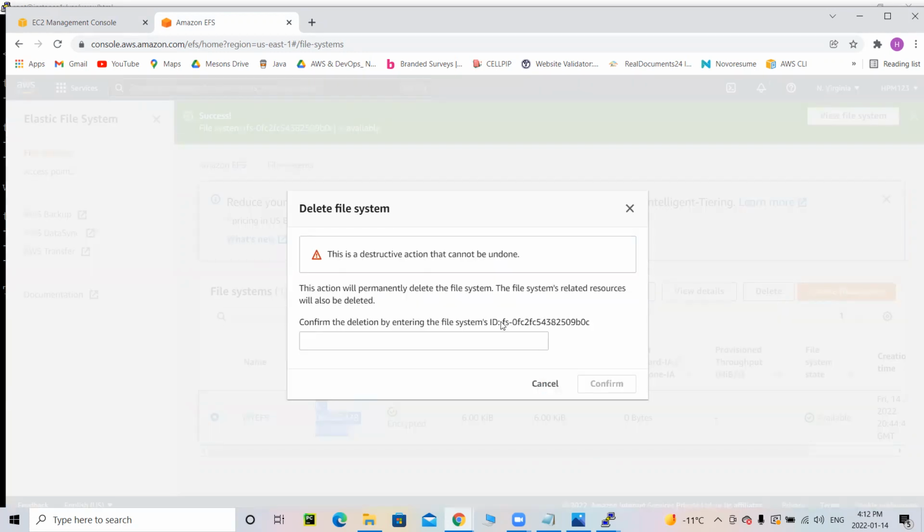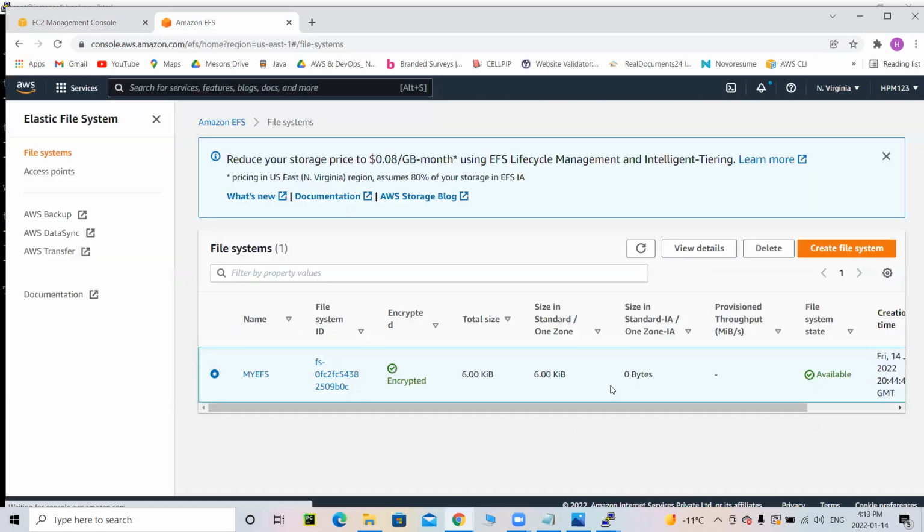You need to copy the file system ID which you have copied and paste it here. This is a destructive action, meaning you are actually going to destroy the file system. So go ahead and click on confirm here.